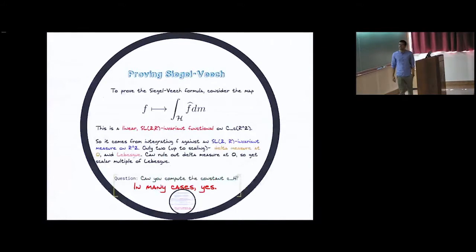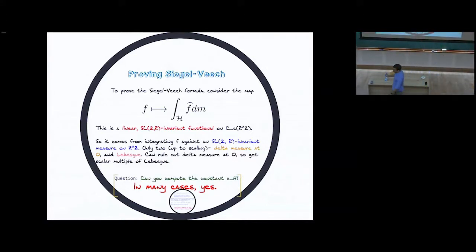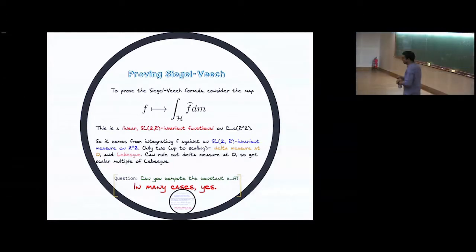But I want to give you an idea of proving maybe the easy part of proving the Siegel-Veech formula. So under this assumption that f hat is an L1 for a continuous compactly supported function, then consider the map f goes to the integral of f hat. What have I done? I took f, I summed it up over some vectors, and then I integrated it over some surfaces. So I've just been doing adding, right? Summing and integrating are just adding.